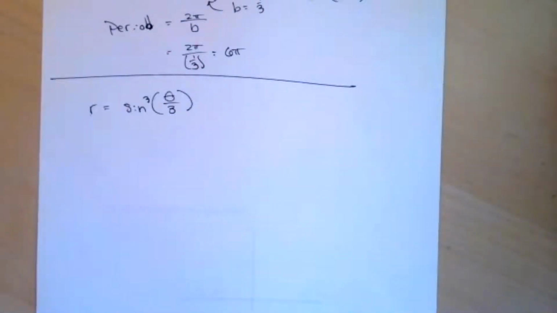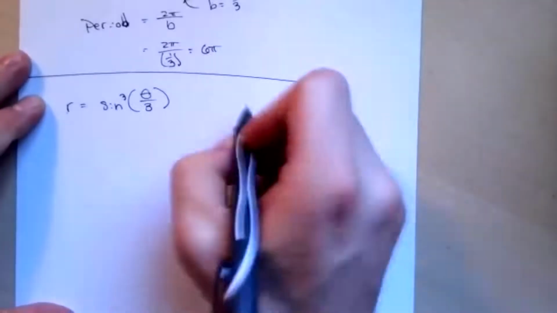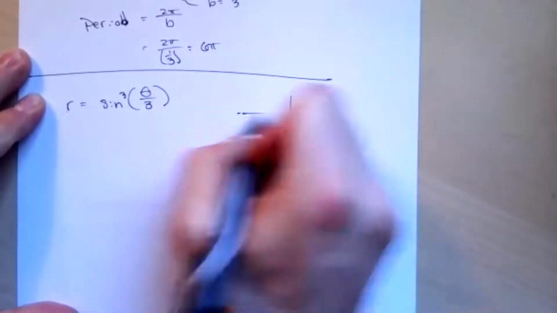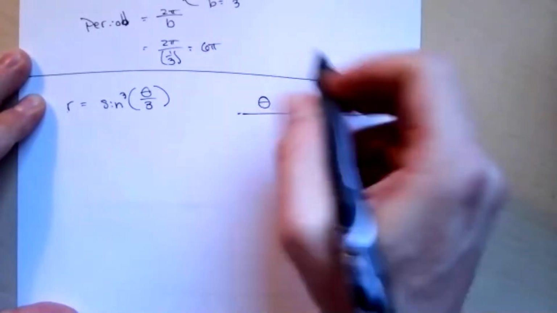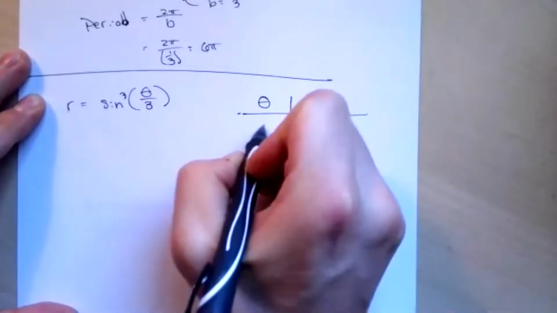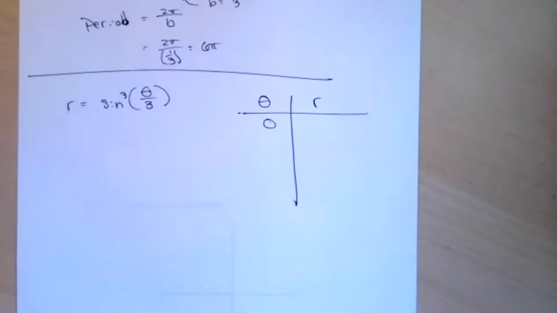So the way you want to go about stuff like this, especially in polar coordinates, is always just draw the graph. Always draw the graph and start at 0. And so we've got our table, start at 0. So far when we've been doing these, start at 0 and go up to pi. See what you get, and then see what happens if you keep going.